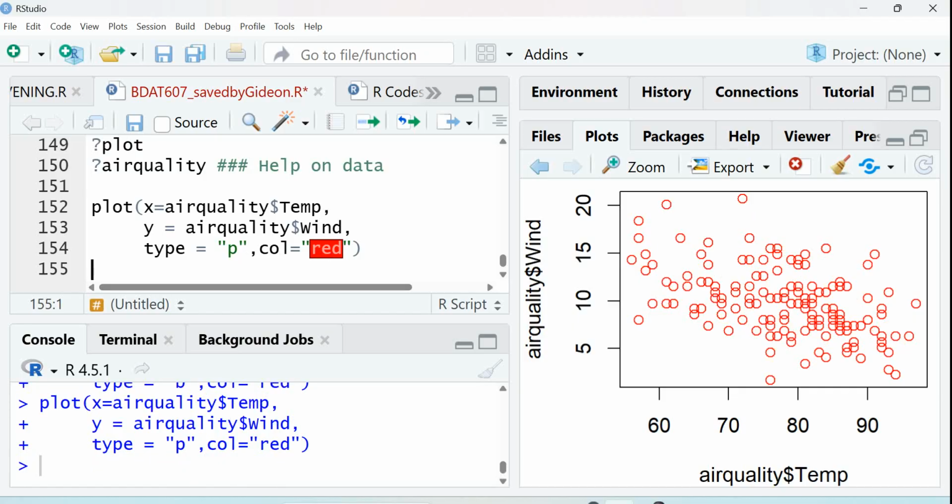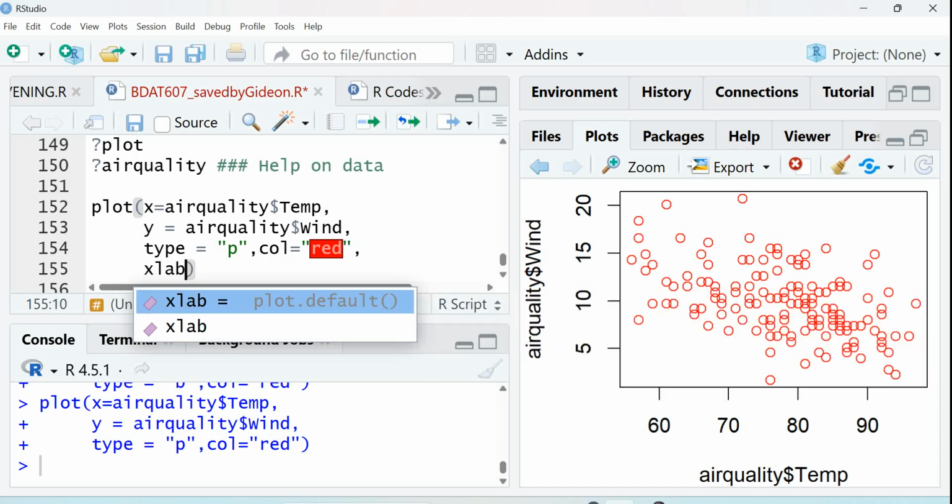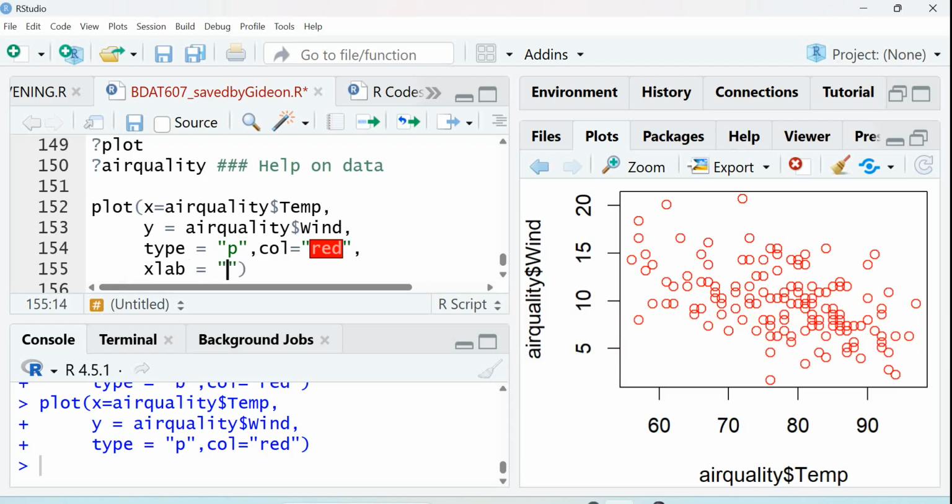Is everybody okay? Then remember that the X label and Y label cannot have a dollar sign. These days, everybody likes dollar. So you will ask whether there's a dollar over there, right? So you need to change it. How do you change it? xlab is equal to what? Temperature, right? And temperature is in what? Degrees Celsius. So you can even put that there. So in F, to show that it is in what? Fahrenheit.